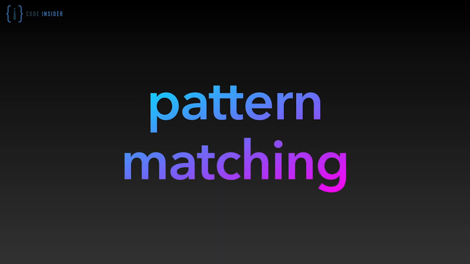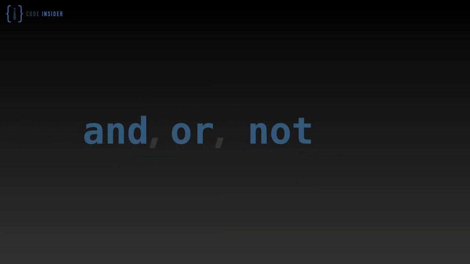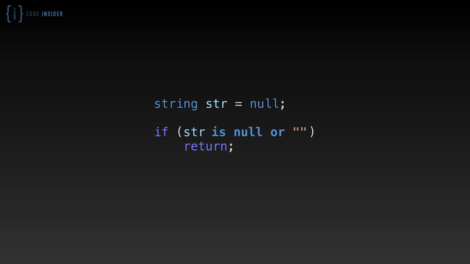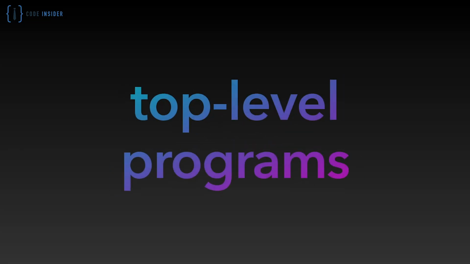Now let's talk about another feature that got improved, and I'm talking about pattern matching. Now, C#9 introduces new keywords and, or, and not, and combined with a new syntax you can do things like this. You see, in this example, you compare the strings with the constants null and empty string. You can also check if something is not null by writing a code like this. And all of this while crafting an easy-to-read code. How cool is that?